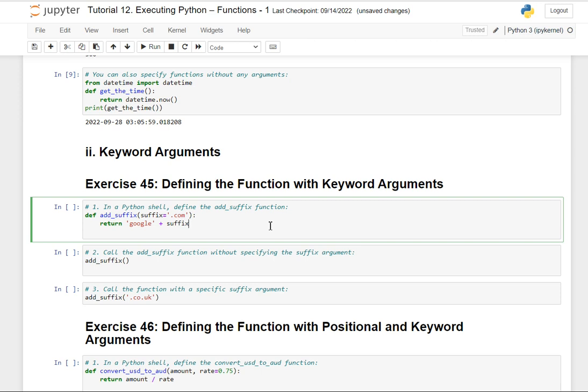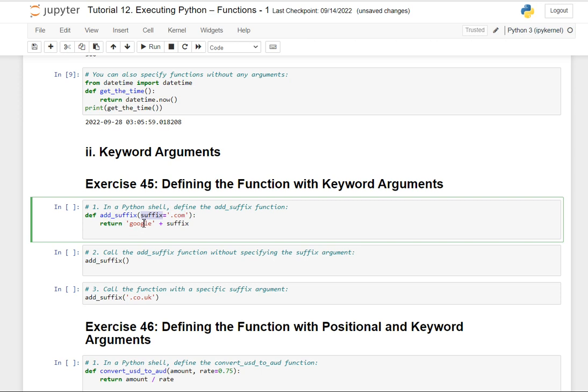So see, this is the exact function which we are defining, an add suffix function that takes an optional keyword argument. Okay, so we may specify it as a suffix argument. Kindly have a note of it. See here, dear friends, this is the exact function add suffix, and the suffix is .com.